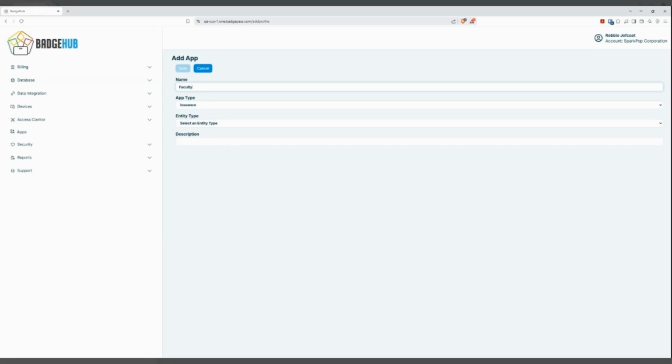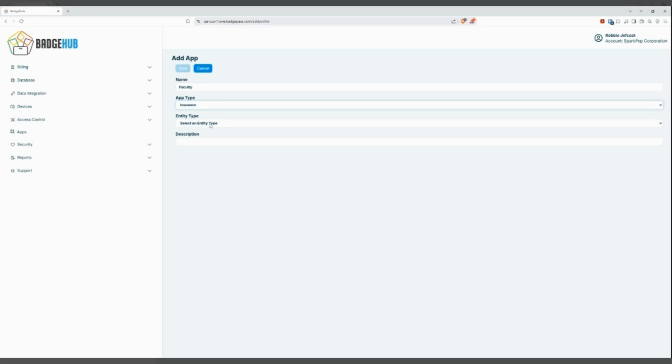Since we are creating an app for issuing a credential, 3 app types will be available. Issuance is used when you need a print job to be sent immediately to a connected printer, or if you're going to be issuing a virtual Go badge. Go Print is used when you want the user to press print on the device and it to be stored into a print queue to be printed at a later time. Reader Control is used when you want to wirelessly lock or unlock a door. Today we'll be creating an app for issuance.